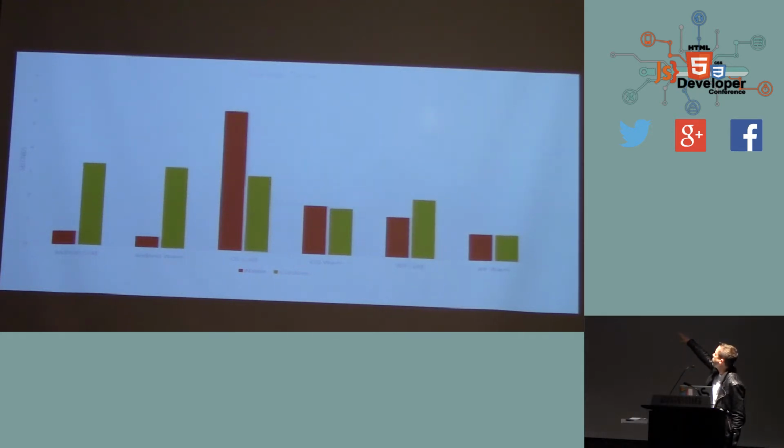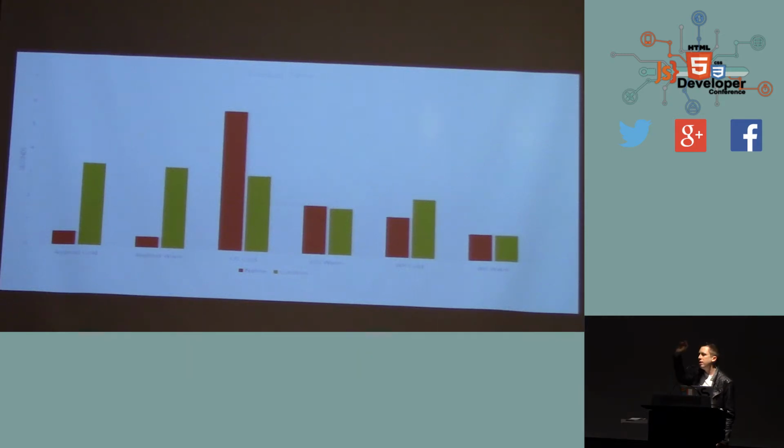iOS, we've got a bit of an oddity here where the iOS native bar is higher than the hybrid bar. I want to put an asterisk next to that one because, like I said, we used the default Hello World app. And the default app, when you just do file new, has embedded in it a 500 millisecond delay. That's just part of the default configuration. And so my bet is that if we modified that default configuration, we would get it down. But our intent was to demonstrate the out-of-the-box experience for all of these applications.